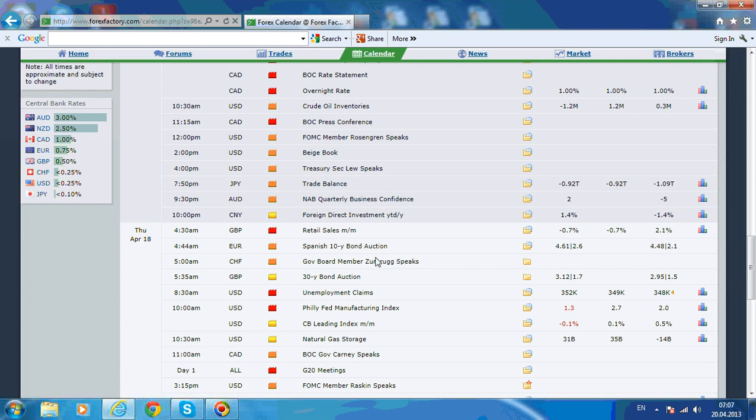So you should take into consideration the GDP, the gross domestic product. You should take into consideration consumer price indexes that are going to be released in specific countries. So if you're trading, for example, the euro dollar, you want to be aware of the CPI, the consumer price index, in the United States or in Europe, because the CPI is the preferred measure of inflation. And inflation is the main driver that would make central banks act on interest rates. And interest rates, of course, are the main source of volatility when you're trading a currency pair.